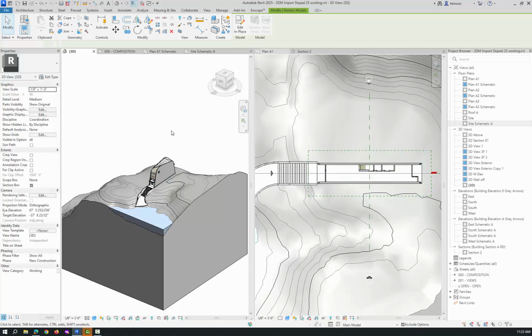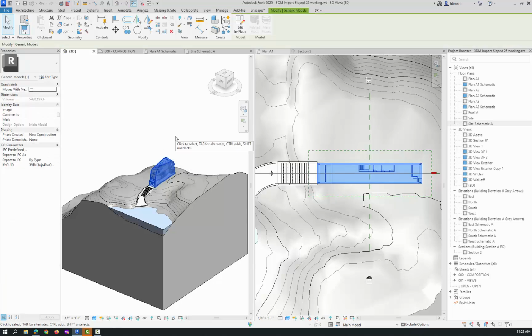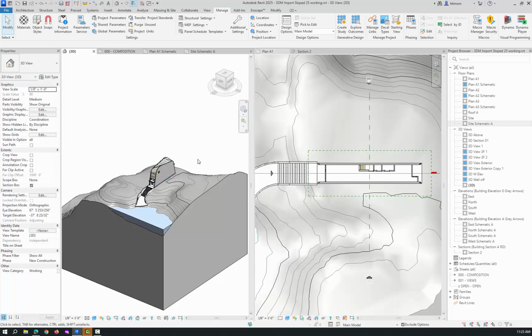So the only thing that is not in a design option is this generic model, and it shows up in every option, right? Anything that you create and do not put in a design option is in the main model, and it will show up in every single version. But then you can go through and change what these are, which is primary.